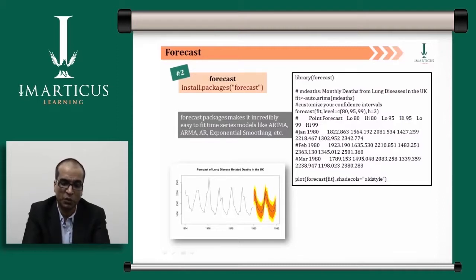For example, if you were analyzing time series data and want to understand whether the data is stationary, which basically means whether the mean value and the variance of the data are stable or whether it's very random, you have different functionalities which will help you isolate that aspect. Accordingly you can make a choice as to which functionality you will use, whether the autoregressive process, the moving average process, or the autoregressive integrated moving average process. It depends on how the data turns up, and for that forecast is very good.